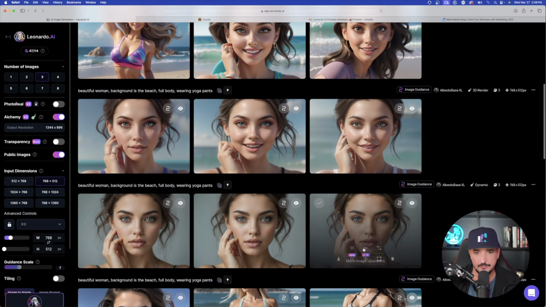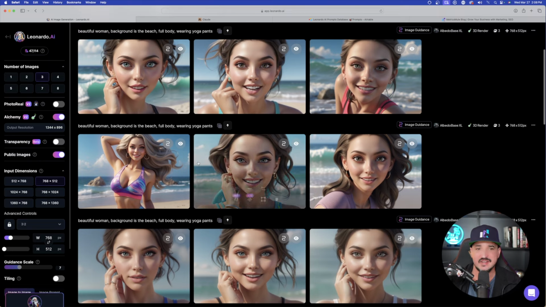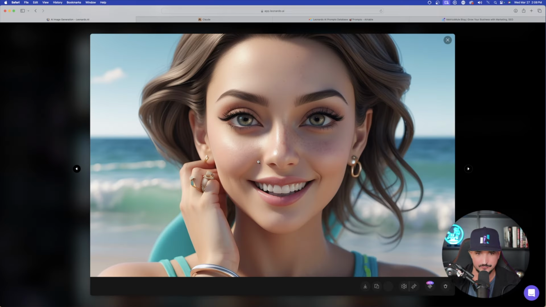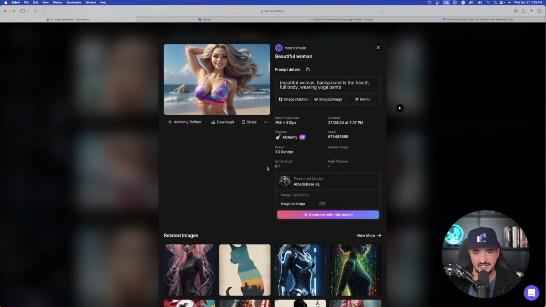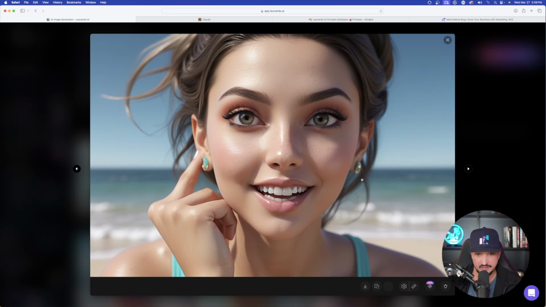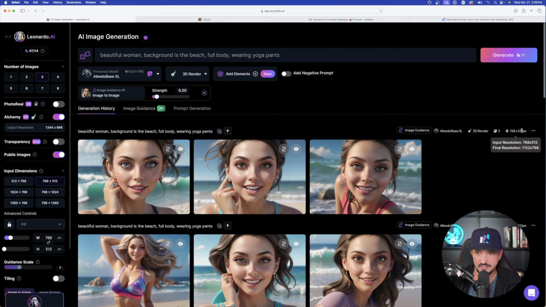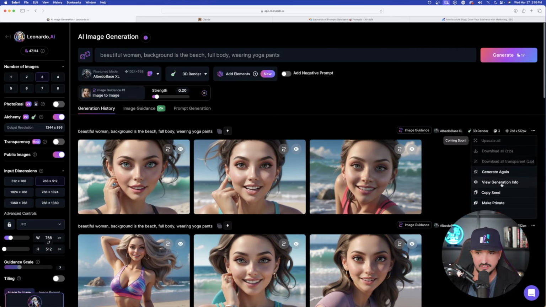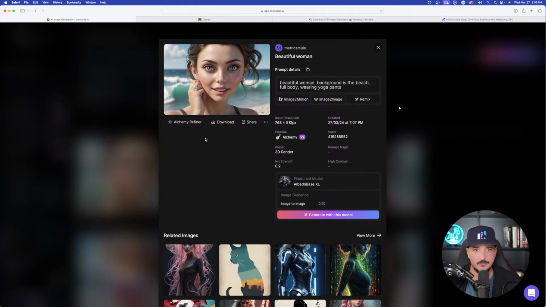If we move up to the row above it, now you could start to tell the big difference. Now you could see in this case, I used strength 0.1. That means you're allowing Leonardo AI to have more control to sway further away from an exact duplication. And you give it more flexibility to generate something completely different, which then brings us to this third row right here. Again, very similar to the other ones, but if I do view generation info here, you could see we're kind of meeting in the middle.